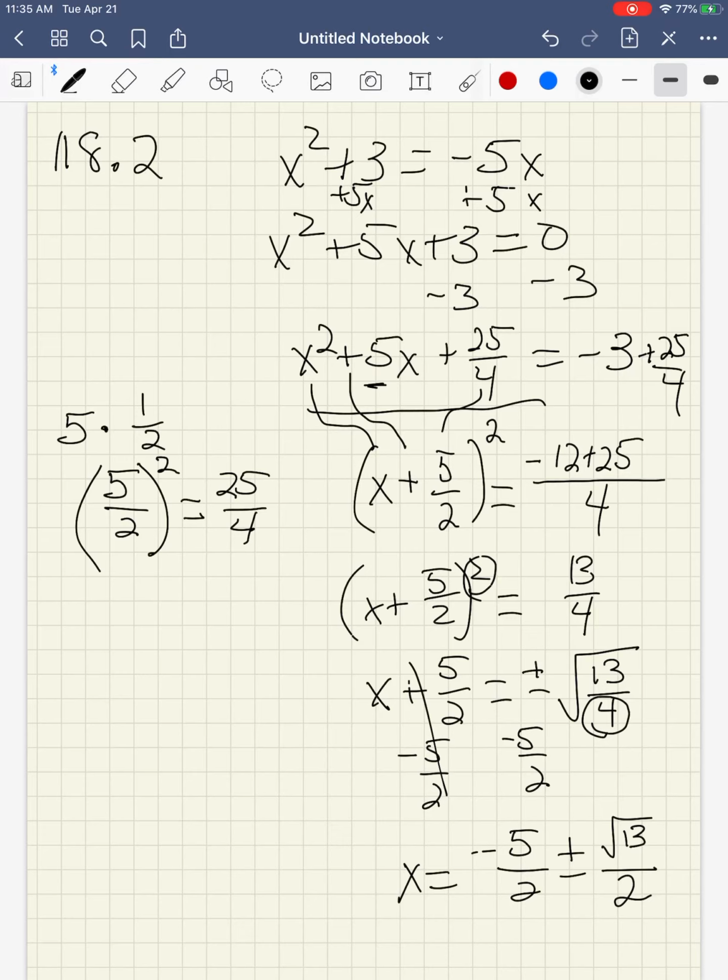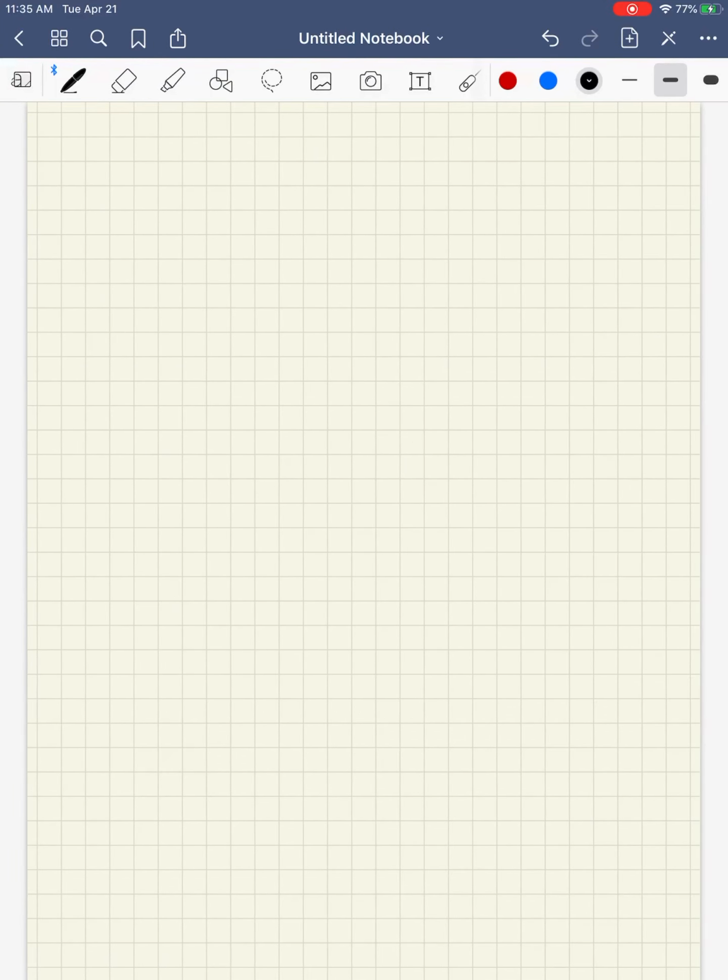Remember in the lesson day before yesterday, we can't leave a radical in the denominator anyway, so if that wouldn't have come out as a perfect square, we would have had to do something to get rid of it. So nicely enough, square root of 4 came out perfectly as 2, so that's the answer. All right, last one in this lesson.